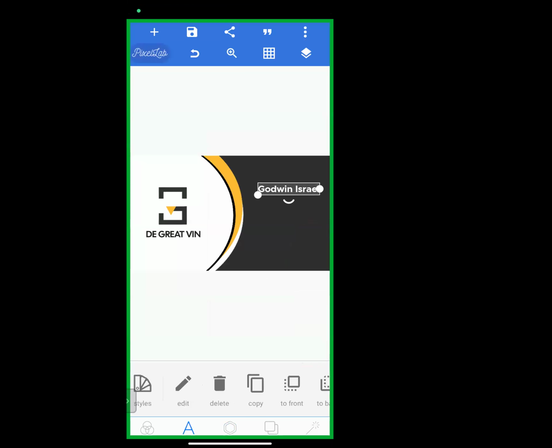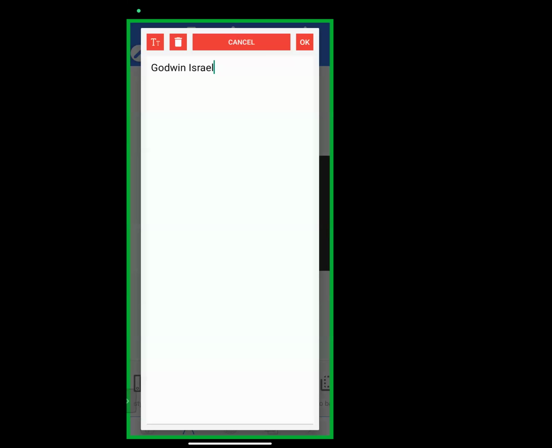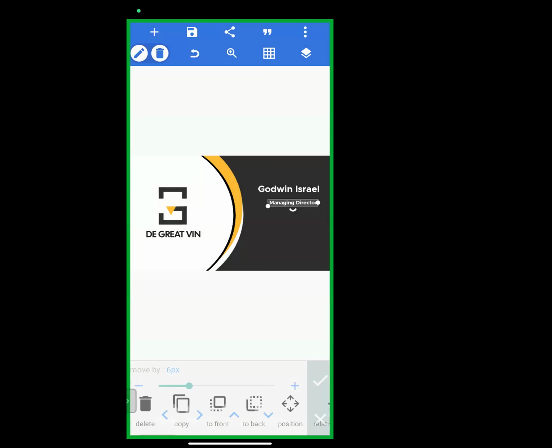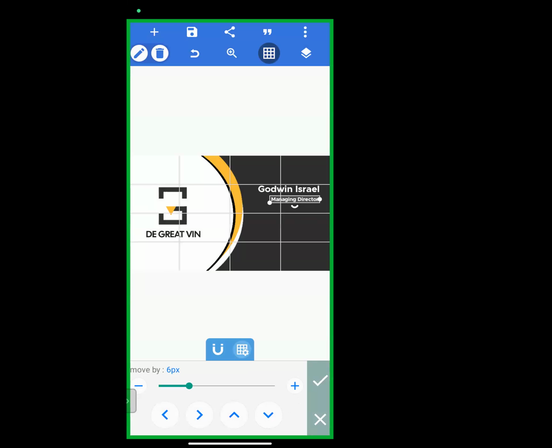Let's copy this so that we'll have the same font. So he's a managing director. Managing director. So now drag it up. And now we're using our left alignment. So you can just come here so that your text will be aligned. I hope you saw what I did. Press this place, come to this one, press it, and now you can edit it. So you bring the line here. So all our text will be aligned.